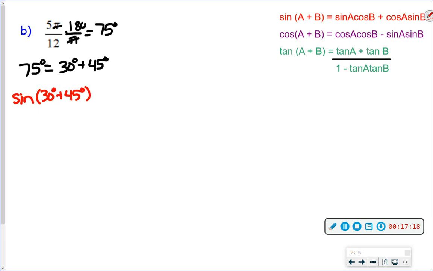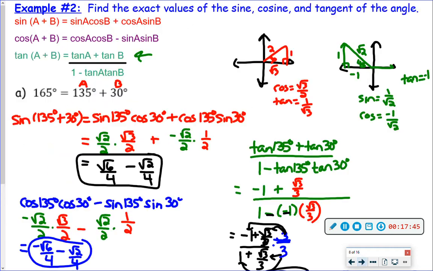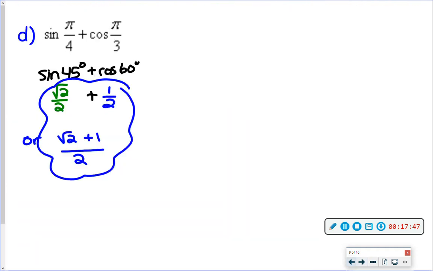Okay, so I'm filling out with the formula. Sine of the first angle, cos of the second angle, cos of the first angle, sine of the second. Now, we had all the 30 and the 45s earlier, so instead of redrawing the triangles, I'm just going to back up the truck here. So let's take a look. I think I went too far. Not far enough. Okay, here we go.